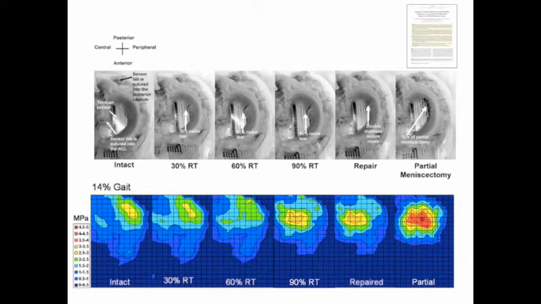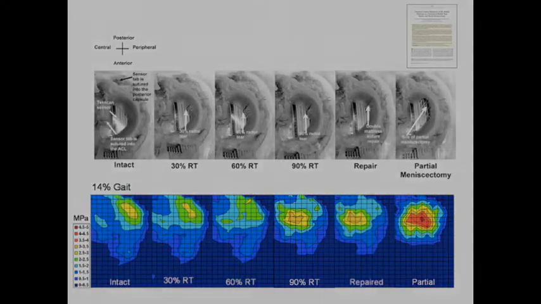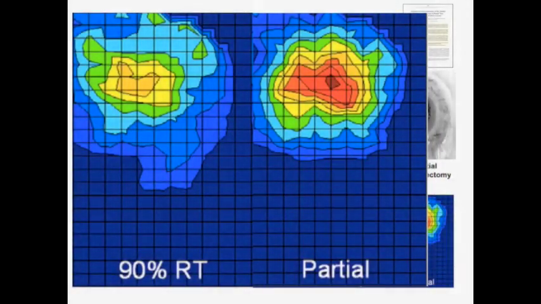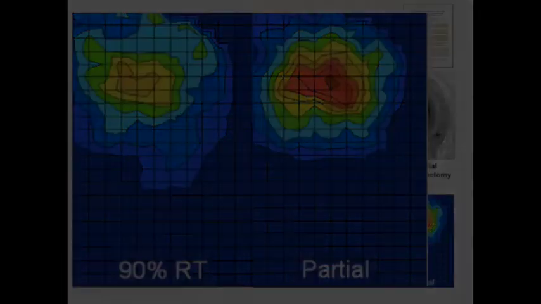you can see here on the left, the meniscus in the cadaver has had increasing radial tears created, and in fact the contact stress, so yellow is not too bad, and if you go into red, that's bad, because too much red means that you're overloading the articular cartilage, and it's going to get accelerated arthritis, because there's a point of happiness. Cartilage likes a Goldilocks environment. You need a bit of loading but not too much loading, and if you damage a meniscus, then the loading goes up. So I used to think that a radial tear was just like a meniscectomy, but that's actually not true.